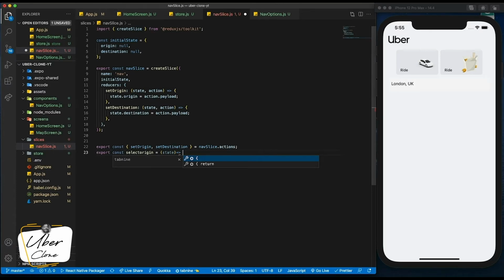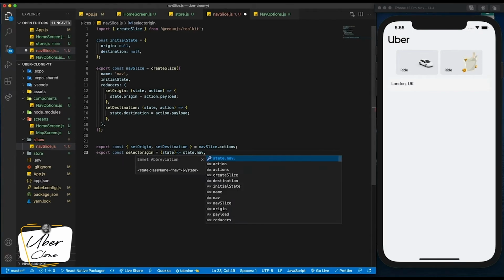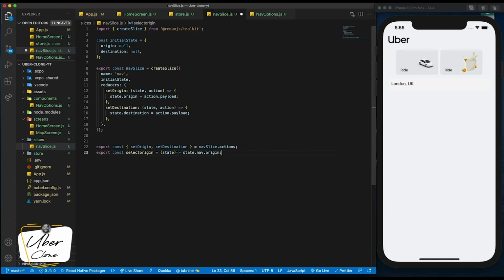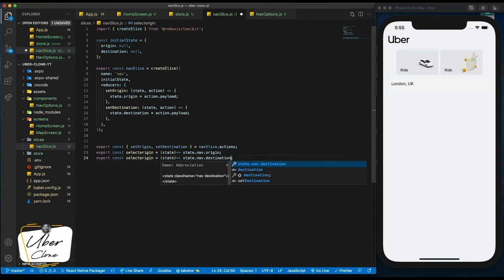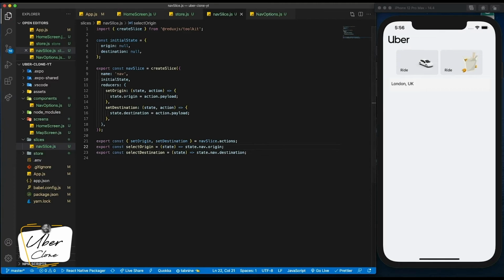It returns state.nav.origin. We duplicate it, and this one returns destination to us, and we have here setDestination. Let's correct this now so that we don't end up in a big mess.